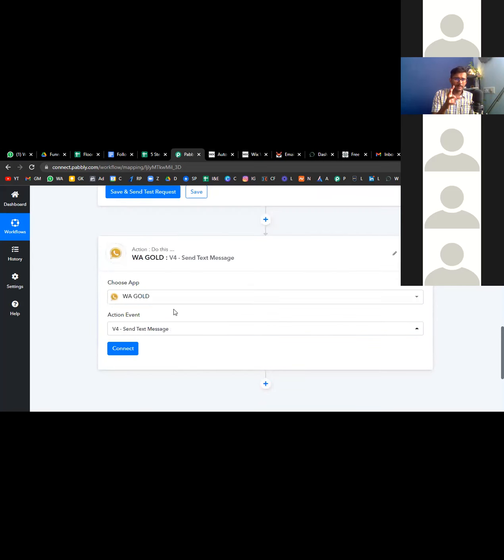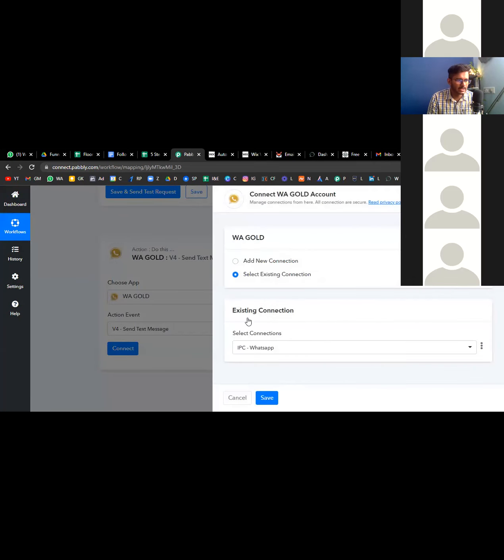Why I'm covering very little part of it is this is pretty extensive, right? You have to set up the number, you have to go back and forth a little bit, right? Well, why I'm showing you this part is that you understand how things work basically, right? This is an add-on feature that I'm giving to you guys as a part of the funnel, right? I have not gone to sequence it. It's just the lead delivery, right? I need a little more time to go to the sequence part of it. Now I'm just connecting it, right?